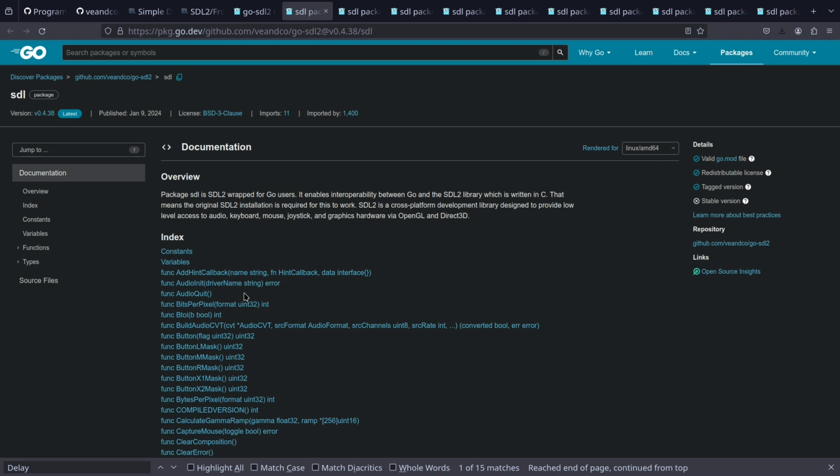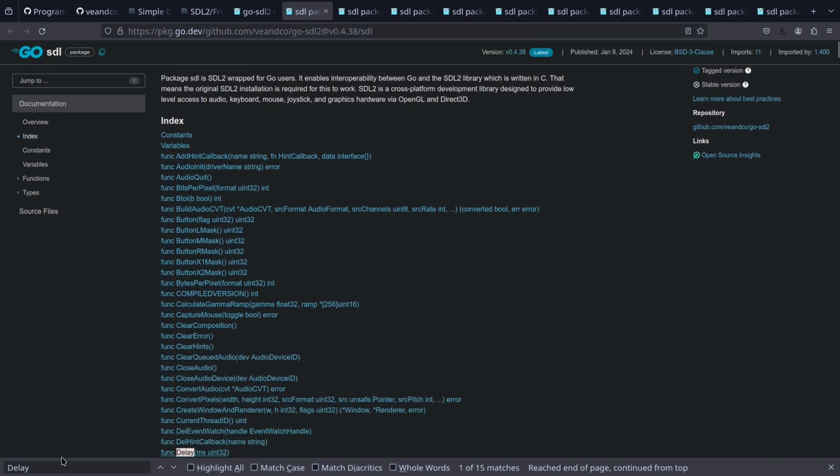So the things that we want to do in this video is we want to initialize SDL. We want to be able to close SDL. We want to create a window. We want to destroy the window. We want to create a renderer. We want to destroy the renderer. We want to clear the renderer. We want to present the renderer, and we want to delay the program. And that's everything that we're going to be doing in this, and doing all the boilerplate in C to make it happen. So I know exactly what I'm looking for here.